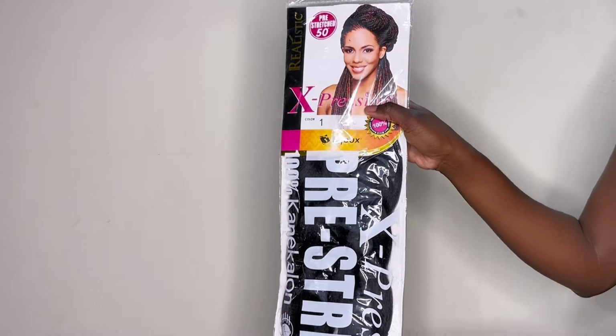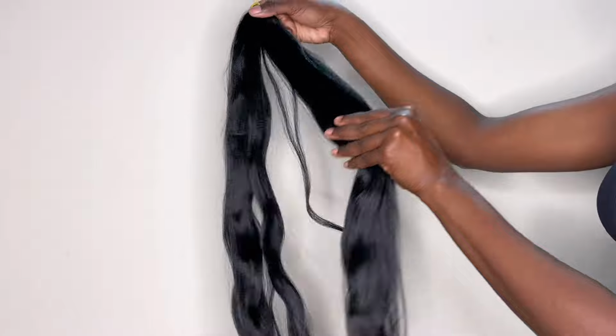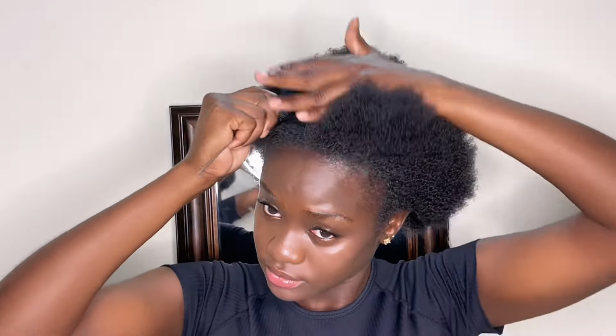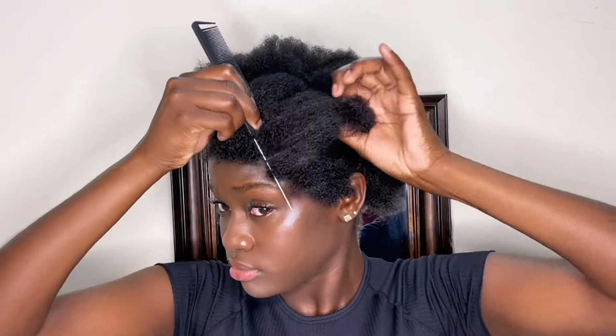I went ahead and used some pre-stretched synthetic braiding hair in the color one for the feed-in boho braids in the front. So for parting, I'm just going to make a rough part in the middle. Then from the end of that part, I'm going to make a part from the tip of one ear lobe to the next, and then I'm just going to go in and clean up that part to make sure that it's straight.